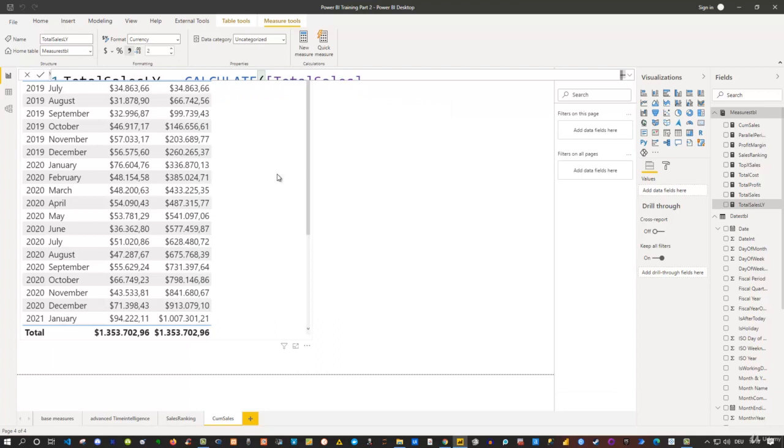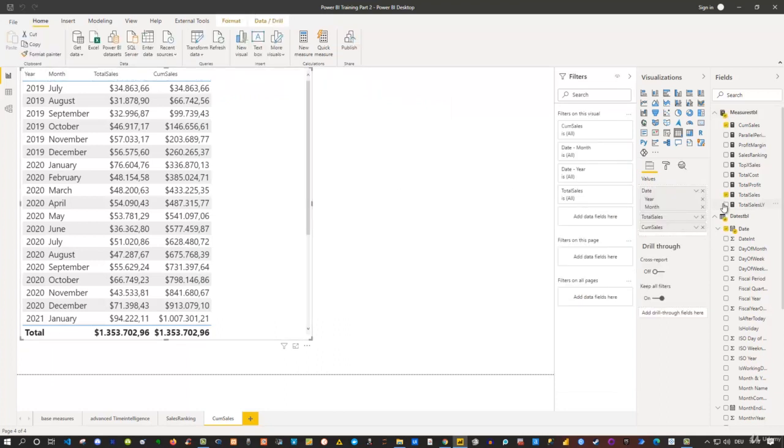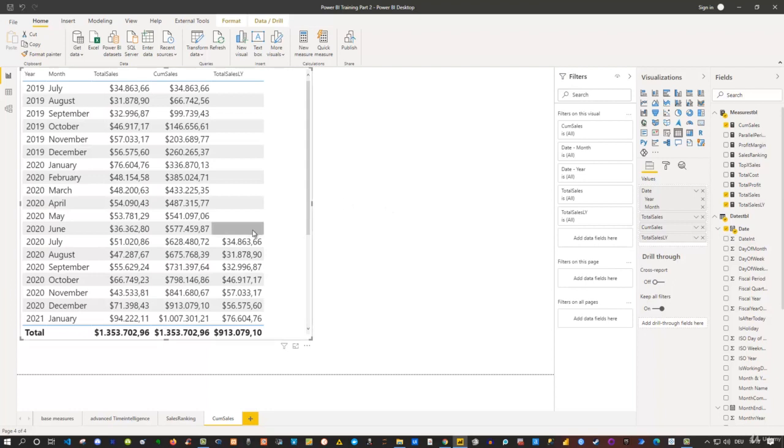And now if we go here, select the table, and put the sales last year in the table, just to see that it works correctly, we can see that, yes, exactly, we get the numbers from 2019 in July 2020, so shifted back. So that works fine for us. So far, so good. Now what we'd like to accomplish is that we start here with the 34,000 and so on, and then in the next column we have then the 66,742. So basically this measure here should then appear here, right?